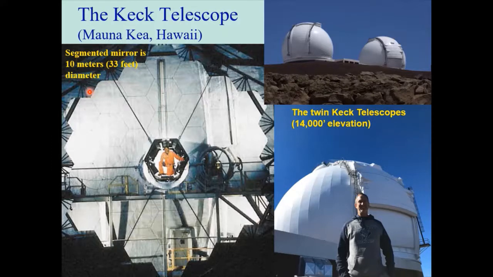And there are actually 2 of these telescopes on top of the highest peak on the big island of Hawaii. My family and I went up and visited them a couple years ago, and it was a really neat trip. It was 85 degrees down on the beaches. We were snorkeling, and we drove up to see the telescope, and it was 30 degrees. It was below freezing. But quite a trip to get to the top of the mountain, and an excellent place to build huge telescopes like this. The top of this mountain, by the way, is 14,000 feet in elevation.